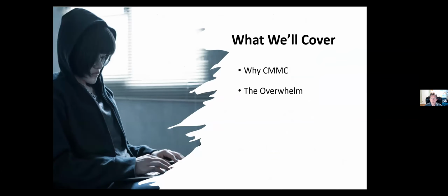That feeling of overwhelm. I want to take some time to talk about what looks like such a horrific experience. And in some ways it can be, but why working with a team can help you get through that. And then some things that you can do in preparation to be better able to take those first steps. And I'll talk about our approach and what we look for and things that you can do before you engage us. And of course, hopefully you would engage us, but it's about getting you ready to not feel so overwhelmed, to not feel so just helpless in a storm type feeling.